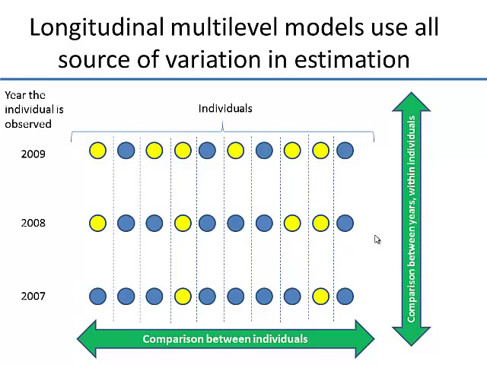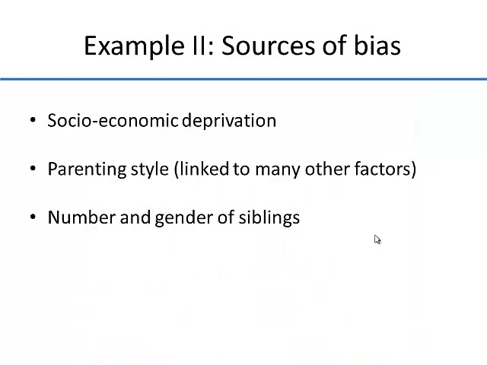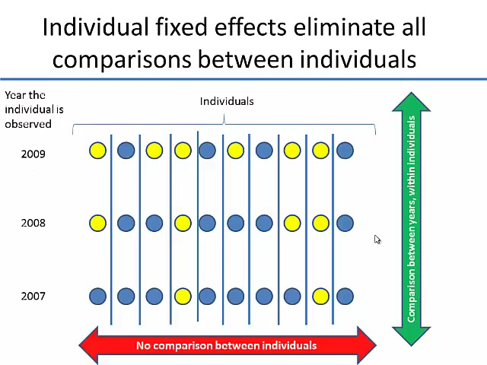Now, using a multilevel model, the estimate of the effect of divorce on children's behavioural outcomes would use both this variation over time, okay, so what happens to individual one, does their behaviour improve or get worse with divorce? We'd also use the comparison between individuals. So, is the behaviour of individual one different from individual five, okay, given that they have different exposure to divorce? As I've said, there's a source of bias in making those sort of between individual comparisons. So what does fixed effects do? Well, it puts those hard partitions between individuals and says we're making no comparisons between individuals in our analysis at all. All we're going to be interested in is whether for each individual, their outcomes change once they have a transition from the parents being together to the parents being divorced.